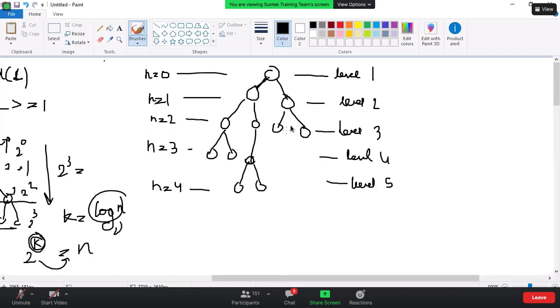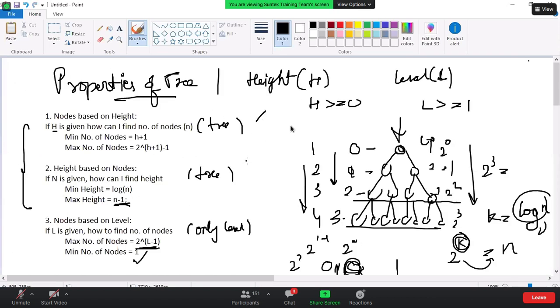Okay, and these are the definitions of the level. So this is height. Height starts from 0, level starts from 1. And when we are saying height, we will say the height of the entire tree. So I just wrote 3 here because let's say 3 is ending here, that means it is the height. Okay, whereas levels are for one particular level. So if you see these trees, these are only levels.